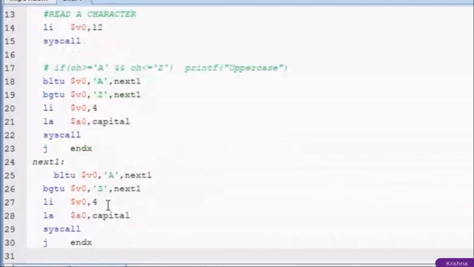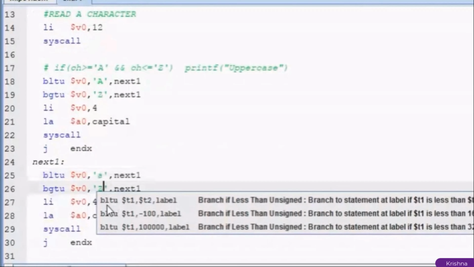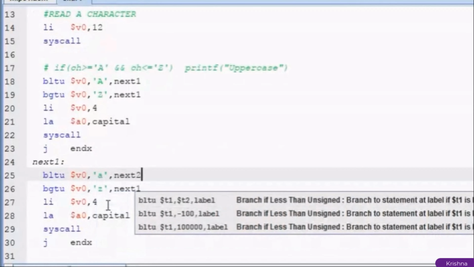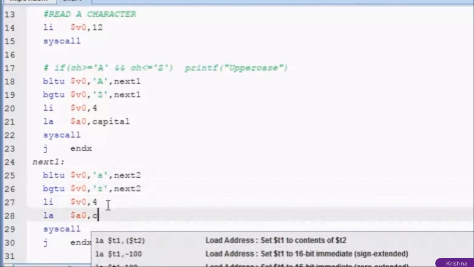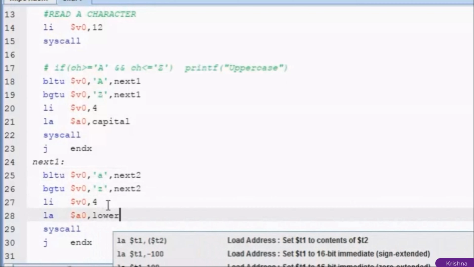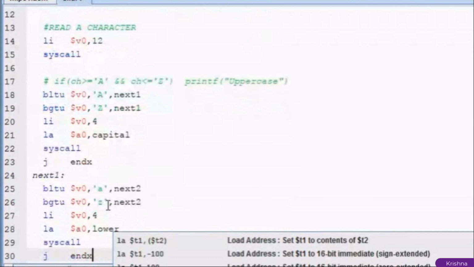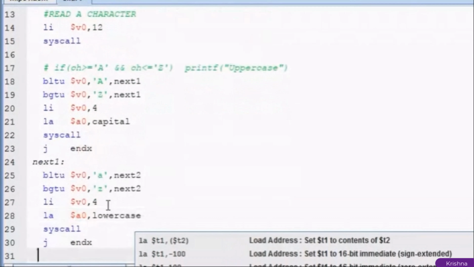And the lowercase check is exactly the same as the uppercase. I only have to change the lower and upper bounds of the interval to lowercase a and lowercase z. And instead of next one, go to another label, next two, and here instead of the capital label, take the name of the label as lowercase.